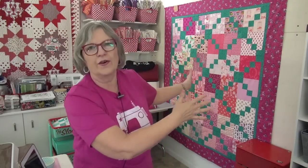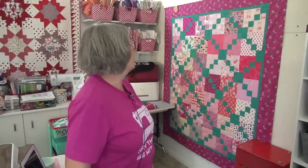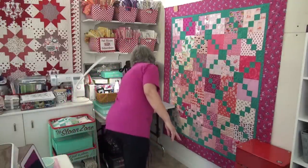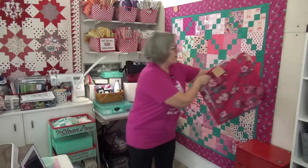Hi, it's Pat Sloan here. I have the border on and I am so happy. I've got the inner border of the teal and it's good. It does blend with the checker, the diagonal that makes the chain, but I'm okay with that. Rather than picking a different fabric I think this just works, plus I'm going to go with the same material for binding. I've got the binding made and I'm using my wide back from 'Promise Me' with the Great Big Roses, which is the wide back that goes with the border.